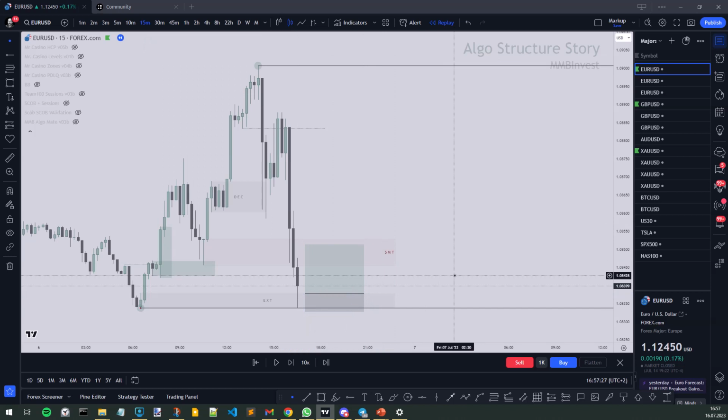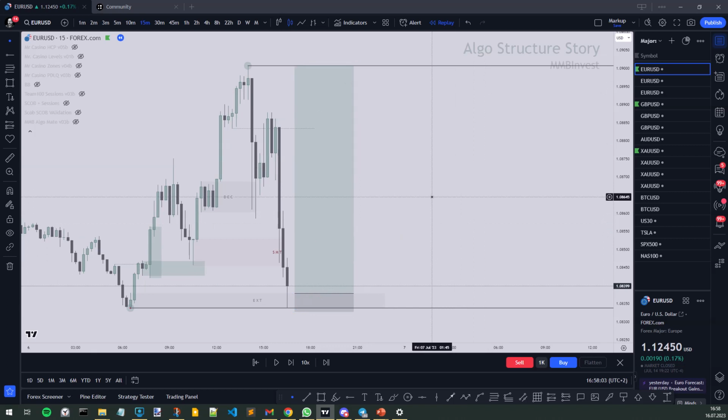However, in this case, it was an equal low. Of course, a lot of people would qualify this as liquidity, so that's not worth the trade. However, it is liquidity, but it doesn't mean that it's automatically going to be taken. So we removed the SMT because we knew this was a trap. And now, if we would take this trade, we know this is our trading range, and our minimum take profit would be this one in this case, because we would trade the whole range. In fact, that's why we identify a range.